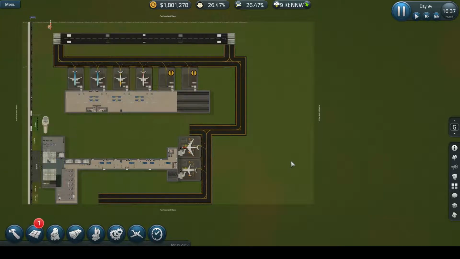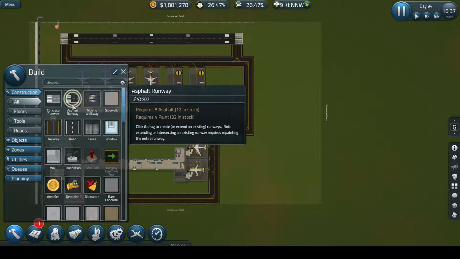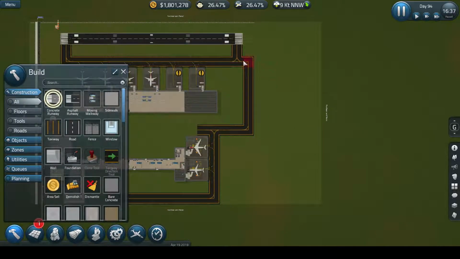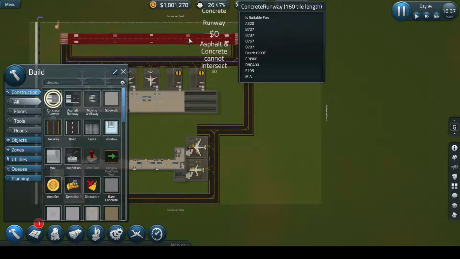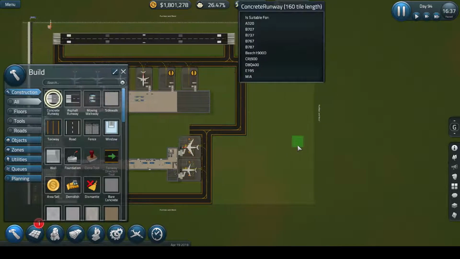Right. However, what we can do almost immediately is put in a runway. 8 asphalt. There's 32 paint in stock. Wow. We could put concrete in. Who feels like concrete? Yeah, I feel like concrete. Let's do concrete, shall we? Now, let's just measure this out for a second. Yeah, I know that. I want to know how many. 160. Is that right? 160. Yep, 160.